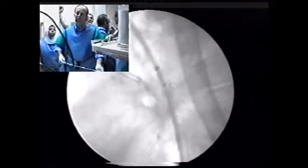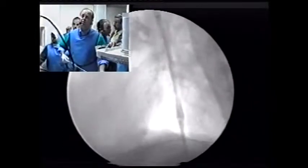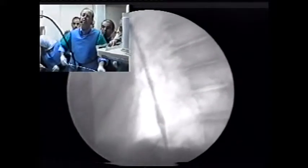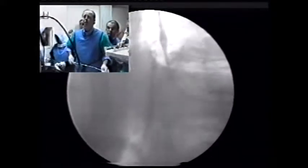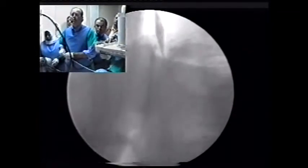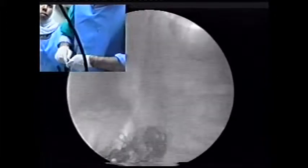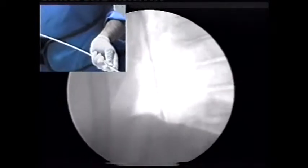And so can you come down lower, please? Down lower, that's it. And let me see the guide wire distally, please. Okay, yeah. Now let me advance my wire into the stomach. You can see again still the gastric markings. We've put a lot of air in the stomach, I think. Pull back a little bit, please. The only thing I'm a little concerned about here is that, there we go, okay.